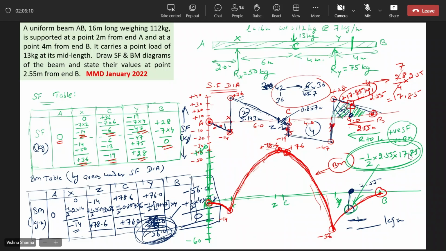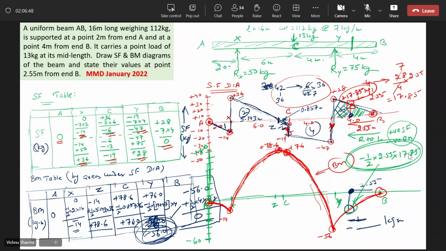I do not see much sense in unnecessarily increasing the number of points at the onset when it can be conveniently handled at the end. But if you're not happy with handling it in the end, you can insert a point at 2.55 meters from end B and do it that way also. Samuel, does that answer your question also now? Yes, sir. That will unnecessarily make one more trapezium and then you will be going in circles. But if you are comfortable that way, please go that route. There is absolutely nothing wrong in it. The table itself will answer your question at 2.55 meters, right?